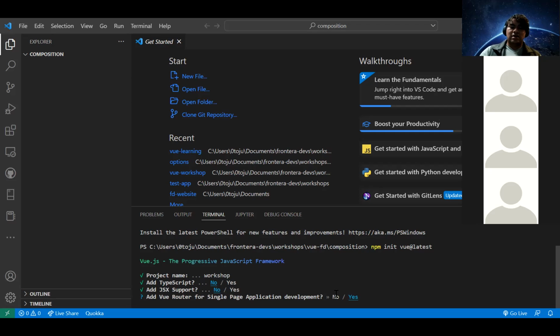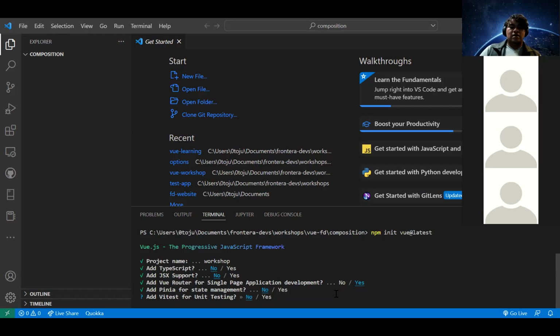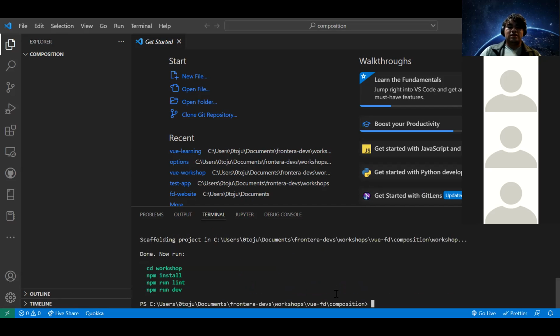So you definitely want this. Pinia is cool, but no. Unit testing, no. And no. ESLint is cool. This basically helps you format your code correctly. Prettier, you always want this. This is a necessity.